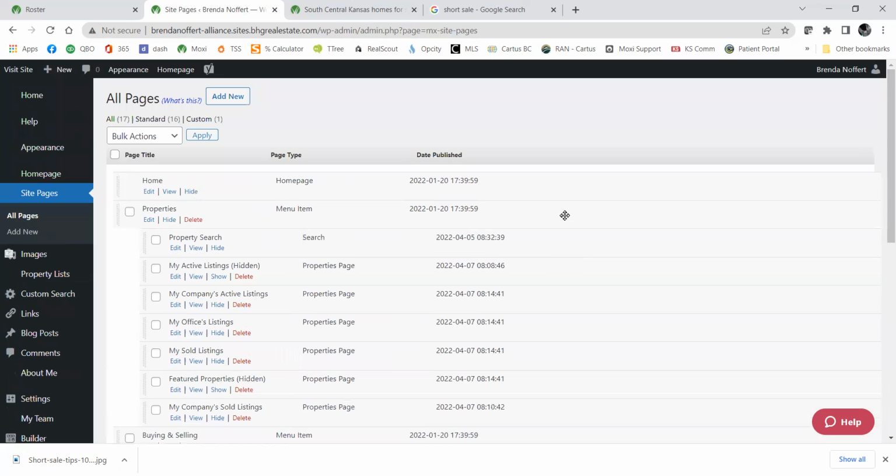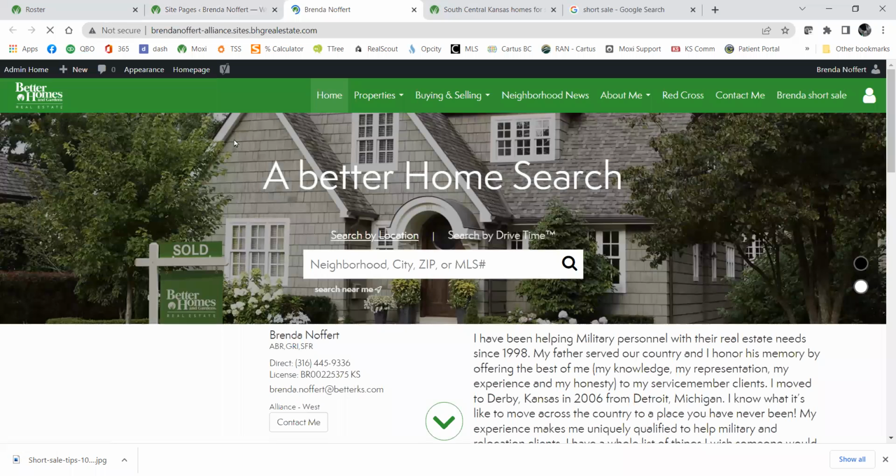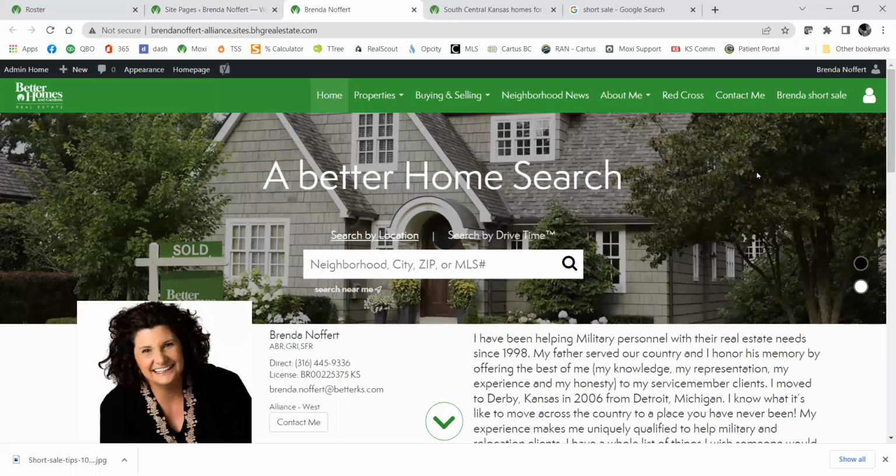Okay. So if I now want to preview my site to see what the page does, up in the upper left-hand corner, it says visit site. And it's going to open up a new tab. And you can see way down at the end is Brenda's short sale. So when you publish, it goes live and it adds it as the last item on your menu. Everybody with me? Yes. That's easy and reasonable. How many people like having it be the last item on the menu? Nobody. Come on, say no, I don't.